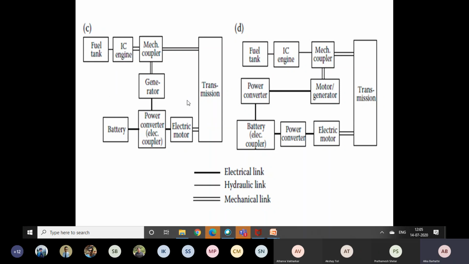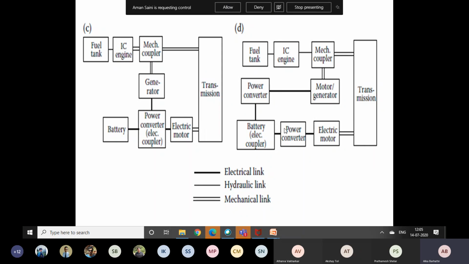The working and operating modes are the same as what we have discussed, and this is a somewhat complex and modified structure, where your IC engine is directly coupled to this transmission as well as to the batteries. Here we are not using the generator; the power coupler is used to charge batteries or to transfer power to the electric mode. Here we are using two separate power chargers.